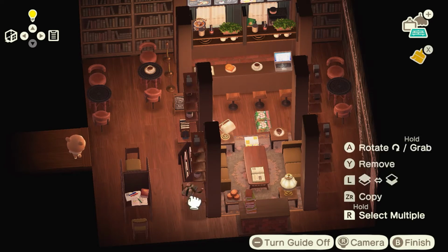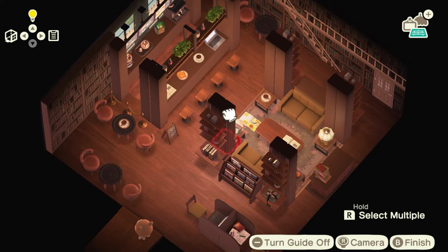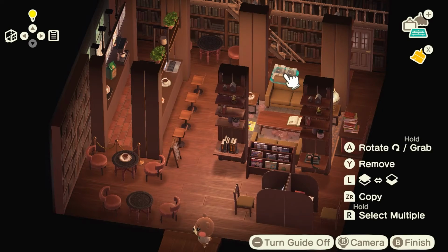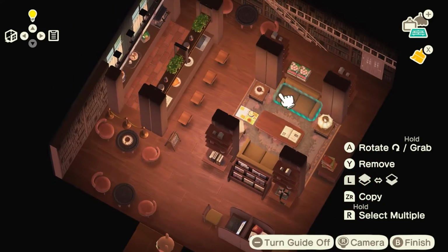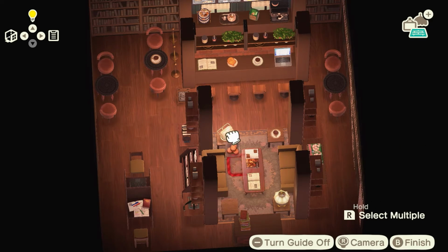So yeah, as you can see here, I'm just grabbing literally every kind of book or magazine that I possibly can, and I'm just kind of throwing them everywhere. And I want them all to look at least a little bit different. But yeah, just scattering all the clutter miscellaneous items is definitely my favorite part of decorating. Beyond just picking the color palette, that's always fun too, starting with just the base guidelines of the build. That's also so fun, but adding all the little items everywhere, it really brings the scene to life, I think.